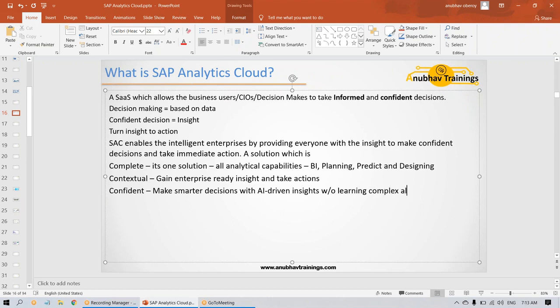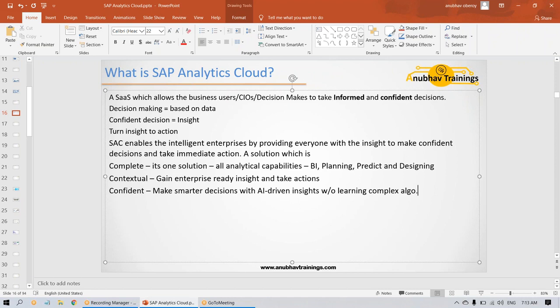complex algorithms. So guys, as you know, artificial intelligence and machine learning is the boom of the market, the talk of the town. Most companies are talking about AI and machine learning. What is it all about? You're going to see some flavor of machine learning in this course, but guess what? You don't need to learn Python. You don't need to learn any programming language. You don't need to learn any single algorithm also.